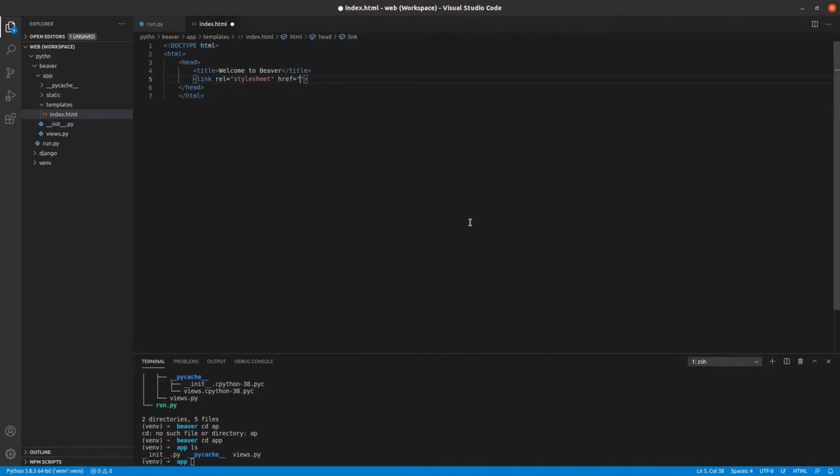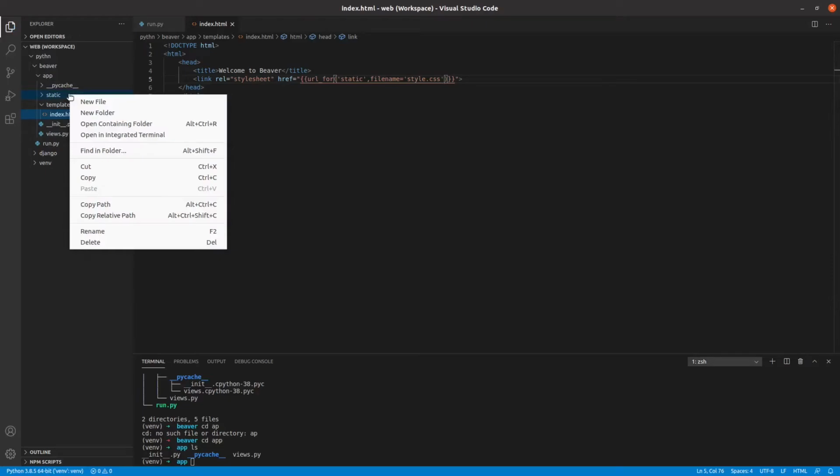Let's close out everything else. So in Python, Flask uses Jinja, so I can do things like this: file name style.css. I haven't created that file yet, so let's go ahead and do that.